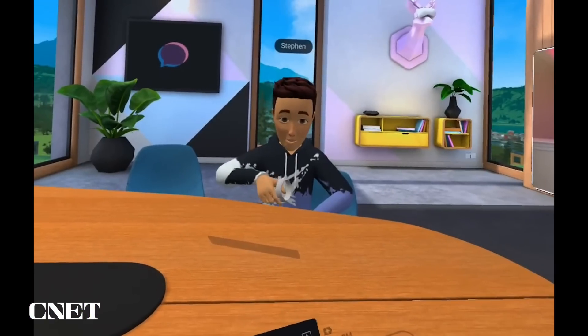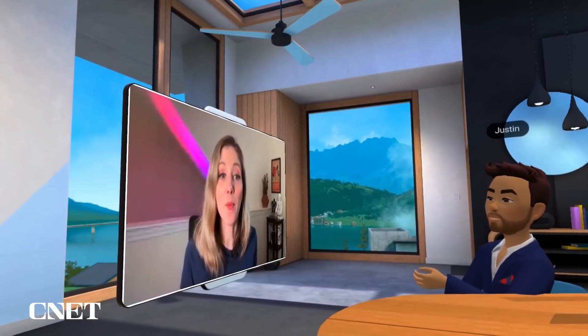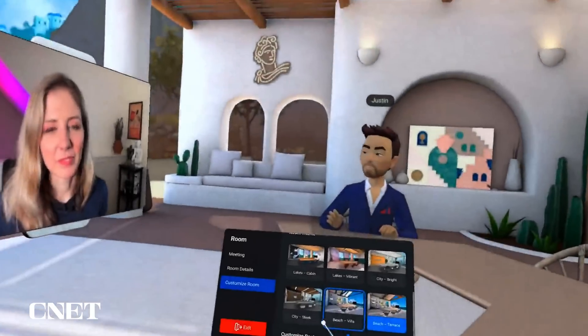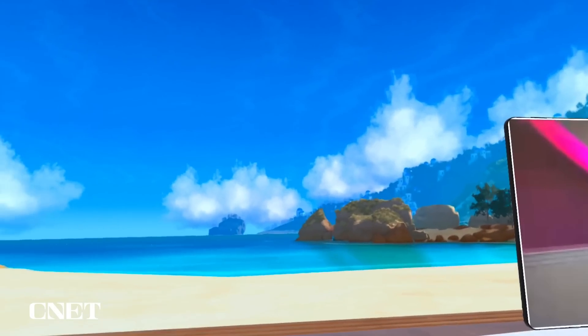Because the Quest Pro has face and eye tracking, it shows more indicators of how people are reacting and how engaged they are. Stephen is using a Quest 2, and his avatar doesn't have any facial expressions. His facial expressions are very expressive and tell me a lot — whereas Stephen tells me nothing with his face. When avatars disconnect from the workroom, they go gray indicating they're not currently present. Bridget notes she can only see us and wonders if our view also shows us looking away — meanwhile we're enjoying a beach environment, which she can't see.